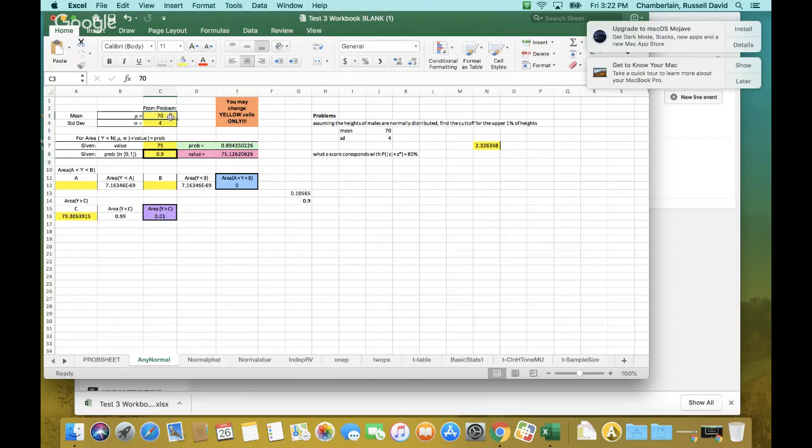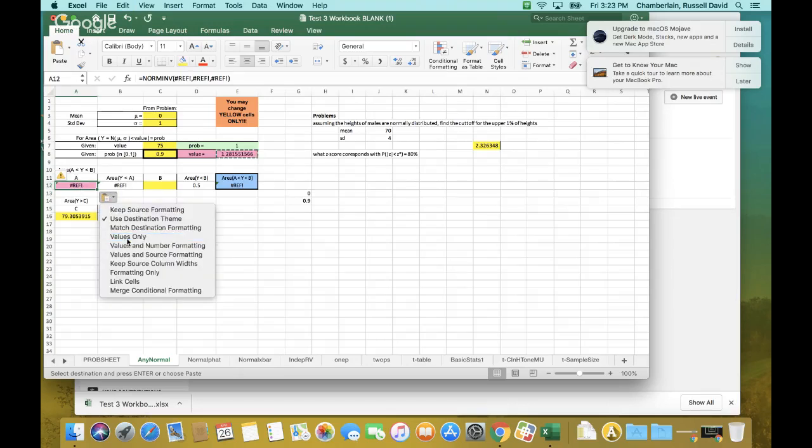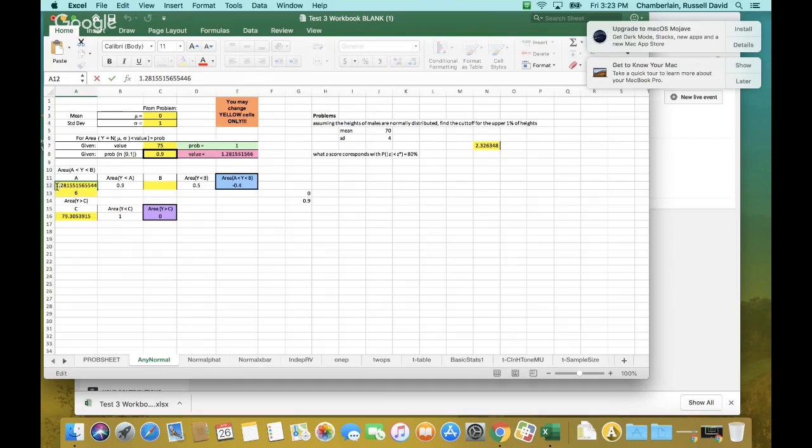But I want the z-score, right? So if I want the z-score, I got to program this 0, 1. Okay. So that's the z-score corresponding to 90% below, right? So it should be the case that if I command copy that number and command paste, a little click, values only. And what else do I need to do here? Add a negative sign. Hit enter. And this one I can just paste. Okay. And hey, look, 80% is between.